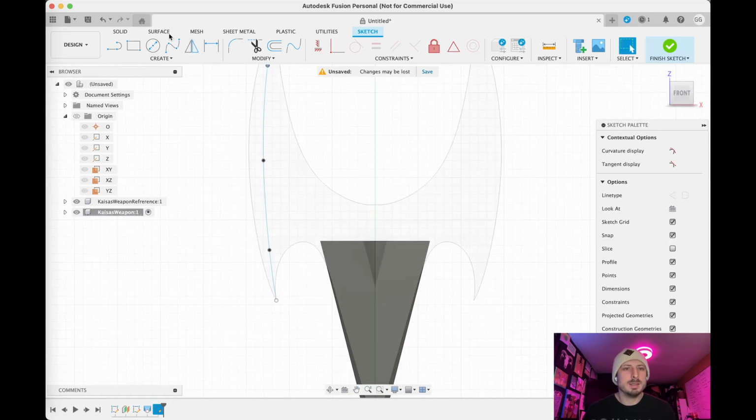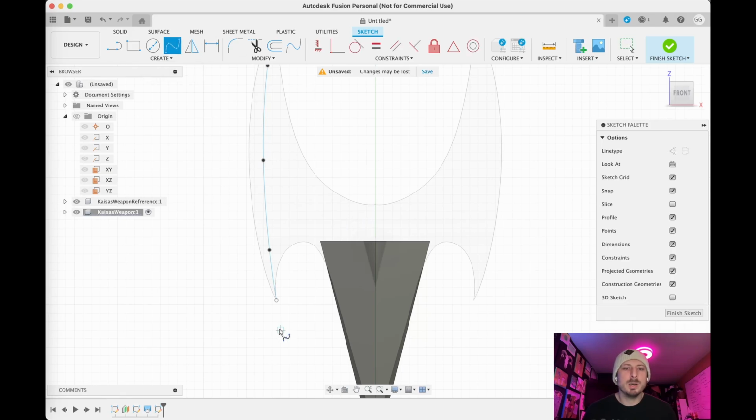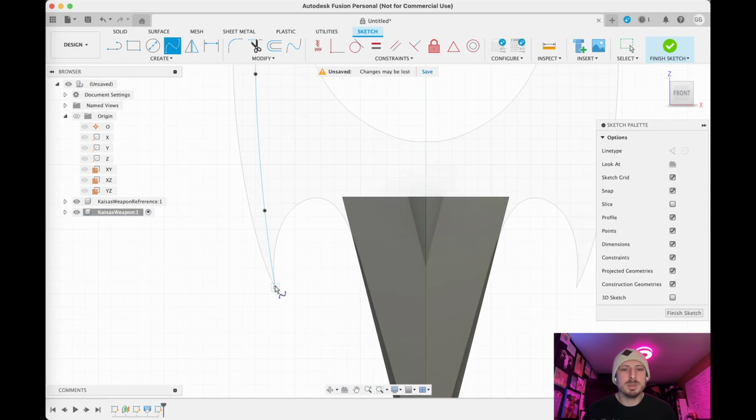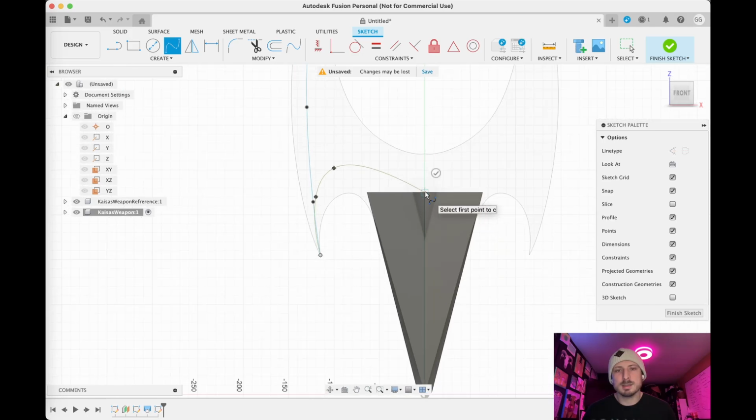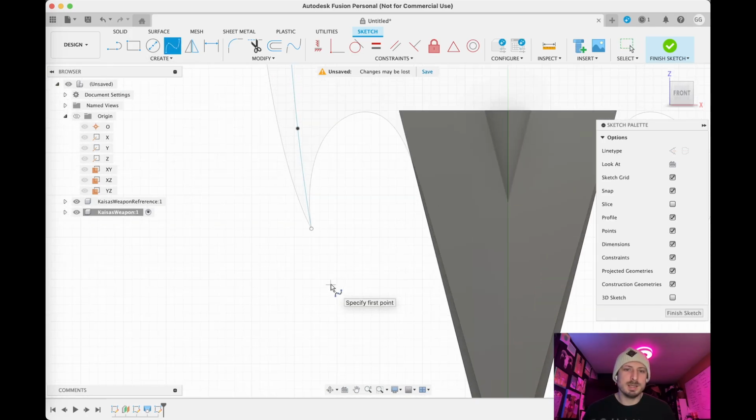Cool. Next, I'm going to add a couple more, starting at this bottom point. I want to go up and around the same second point that I did on the first fit point spline. But this time, I want to go right here onto and snap onto the z-axis. Oh, and see, I hit escape. I'm so used to doing that.